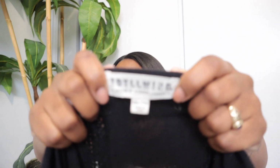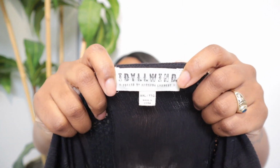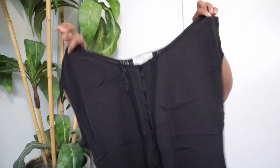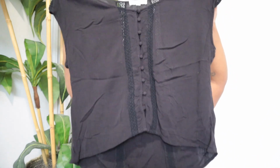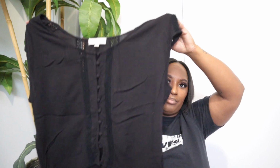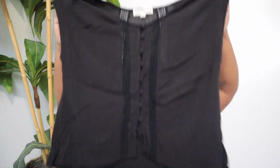This is also a new brand to me called Idlewild. Let me know if you've actually sold this brand before, but I picked it up because it was of a larger size. It's an extra large, and it has this lace detail to it, like an eyelet detail, so it's very much so breathable, and it's a rayon blend. So you already know how rayon is for the summer. It's just very lightweight, and I just thought that it looked really nice. And the brand, I want to say it is a boutique brand. It's kind of like Double D Ranch, if you guys know. I'm not going to get that much, maybe 20 bucks for it, but I still wanted to pick it up.